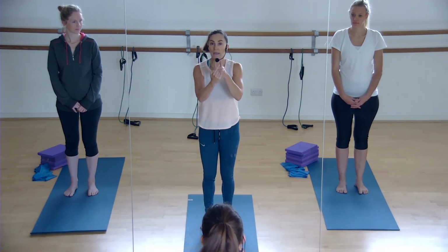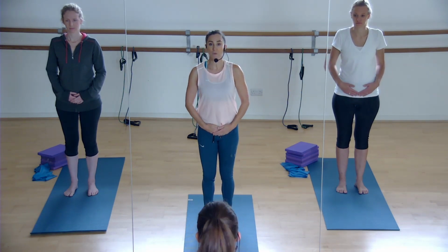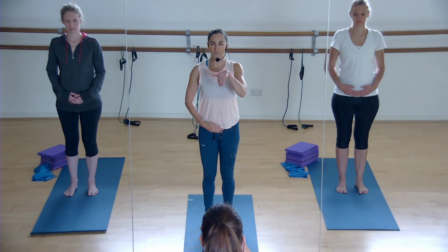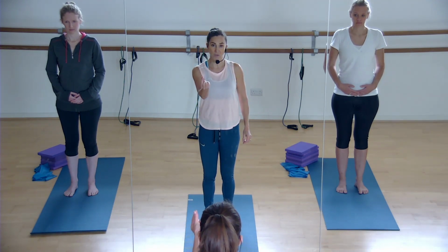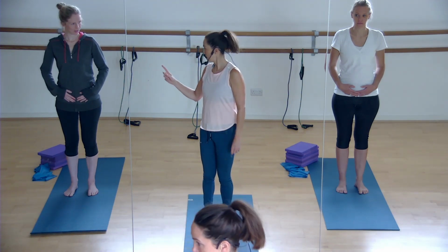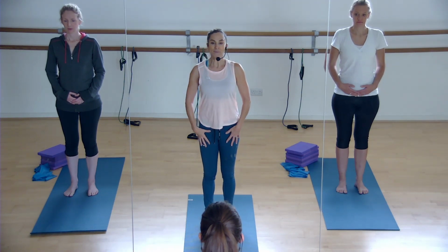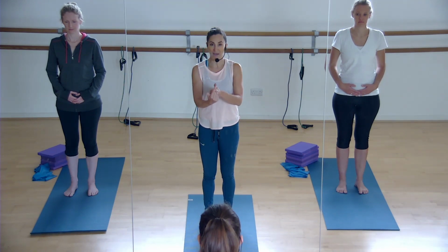Can you feel that? And if you put your hands on your abdomen, just do that for me again, and just take a breath this time. So inhale, exhale. And then again, stop a fart, stop a wee, pull those two feelings up together and inside you. And do you feel anything else happening? Belly coming in? Yeah. So you should feel your belly coming in. So try it again. So take a breath, inhale, exhale, relax, pull up from the back to the front, draw those two feelings in together and up inside you.